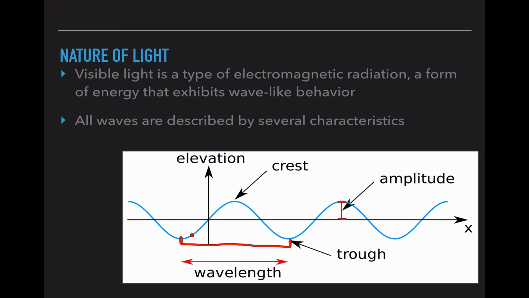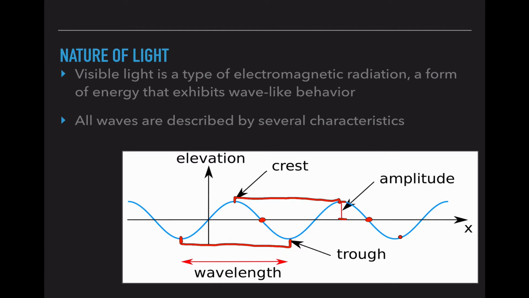Wavelength is measured to include a full crest and a full trough. You can do that from trough to trough, because this is half a trough, one crest, another half a trough, which makes one full. You can measure crest to crest: half a crest, a full trough, and another half a crest. Or you can measure from the beginning of a wave, where it crosses the resting point, through one full trough and one full crest, to the end of the wave. So there are three different locations you can measure wavelength.